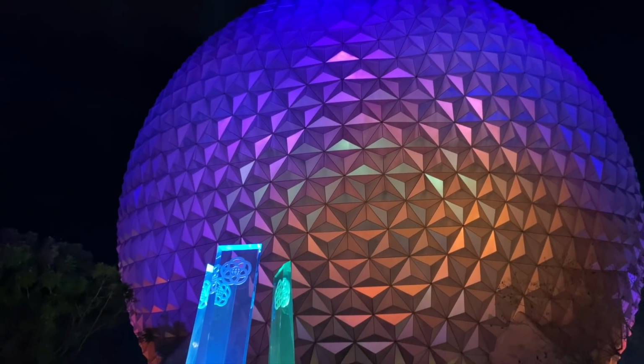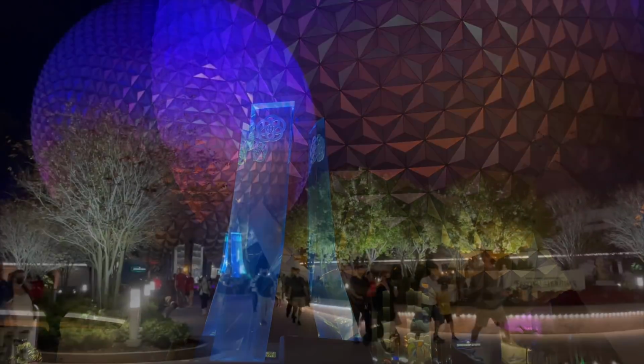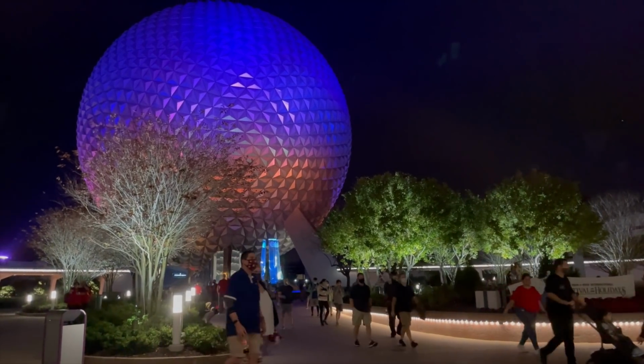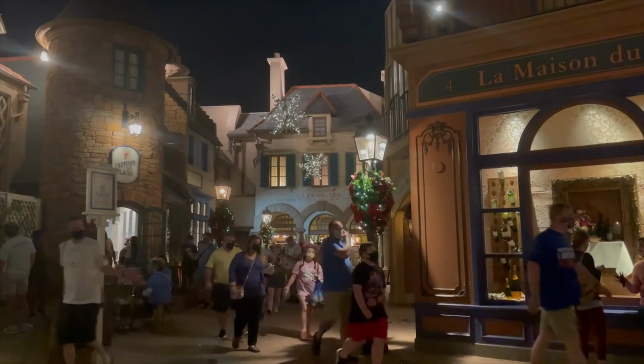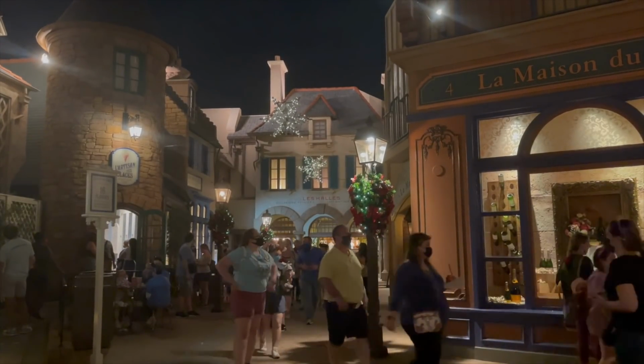One, you'll have to search on the Disney World calendar to find out when the Epcot extended hours are available. That way you won't accidentally schedule your Epcot trip on a day when you can't use that benefit. Two, even if you're lingering after hours, that doesn't mean everything at Epcot is going to stay open. Many restaurants will go ahead and close up shop, so plan to eat before the extended evening hours commence.